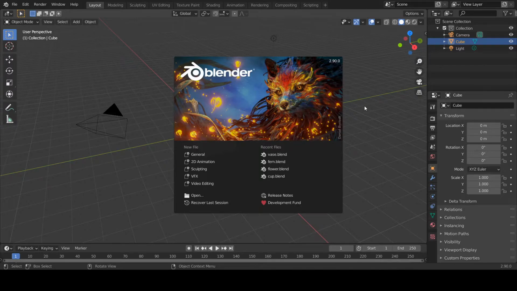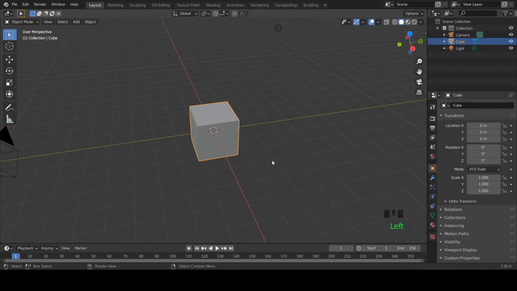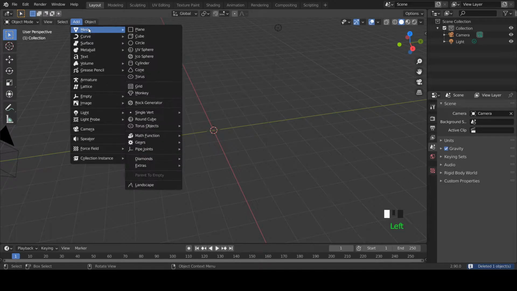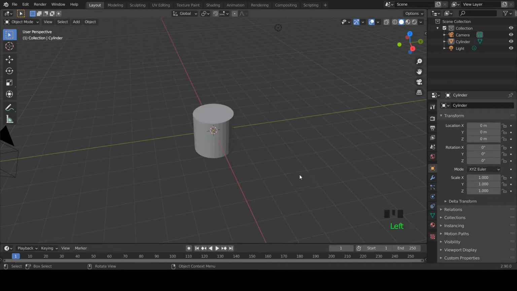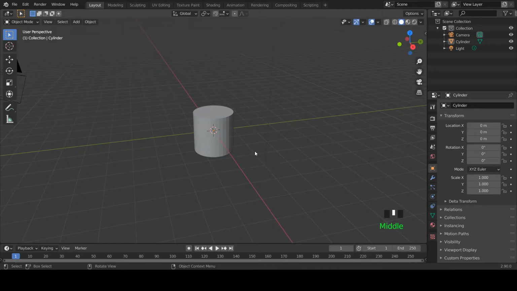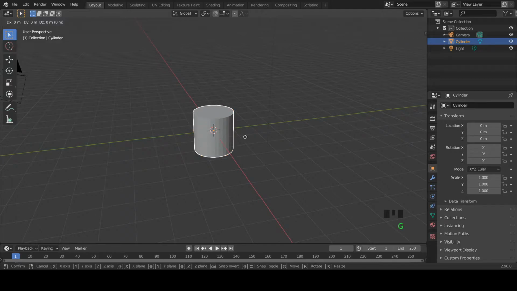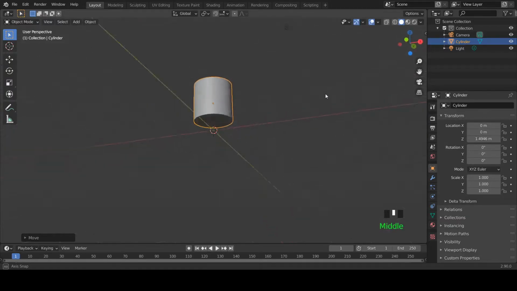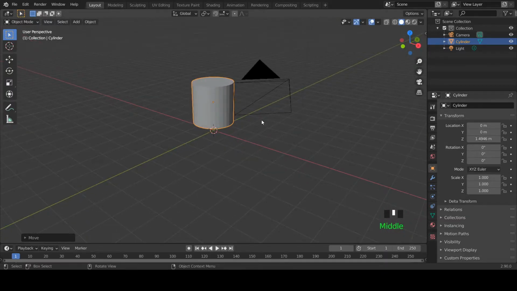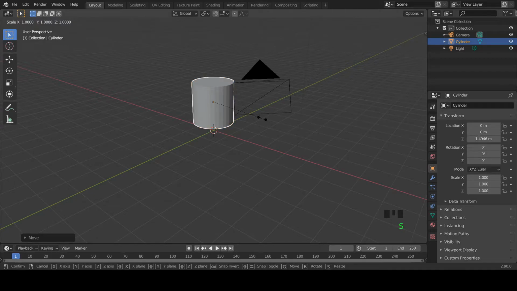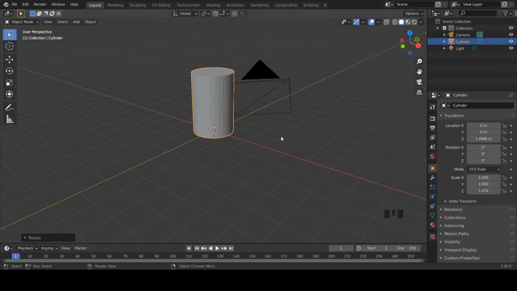Let's build a clay pot today. Just an easy tutorial. Let's click on general. Alright, click on the cube, press X to delete, and then go to add mesh cylinder. Let's move this cylinder above the ground level. Left click on that, and then G to grab, Z along the Z axis. Let's scale this one along the Z axis a little bit. S for scaling, Z along the Z axis.